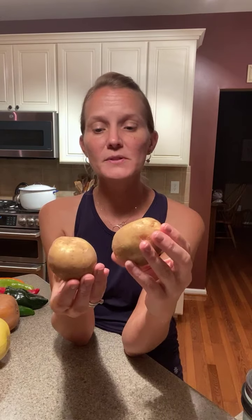Last but not least, we have gold potatoes — we got a quart of these. They're stored in a cool, dry place. Tricia had a post noting there might be some discoloration inside, but it's totally fine — it doesn't affect the flavor or edibility. It has to do with weather patterns and moisture affecting the inside appearance of the potatoes. Store them away from onions. These can be roasted, peeled and boiled, made into mashed potatoes, or sliced and grilled. If you have an air fryer, they make amazing French fries, or you can make fries in the oven or on the stovetop.